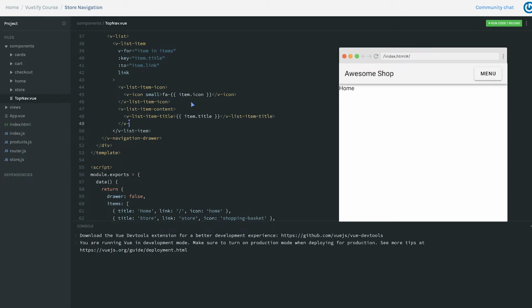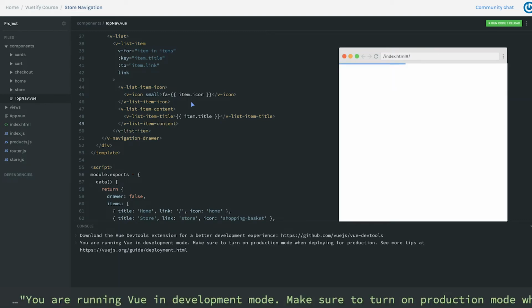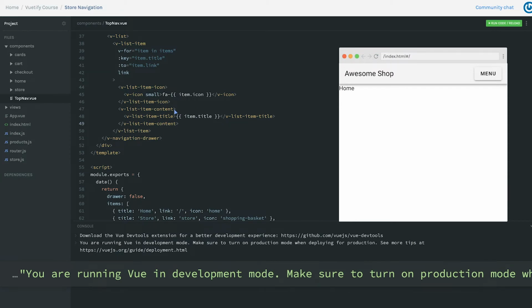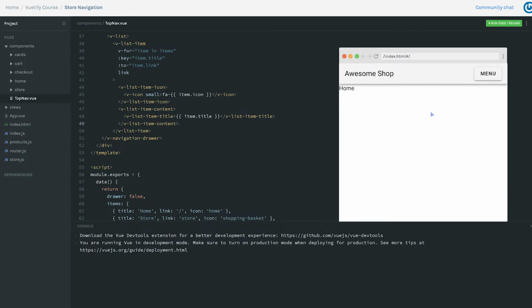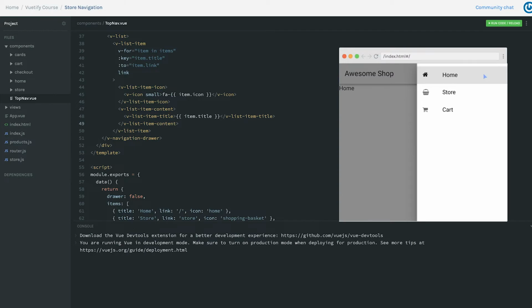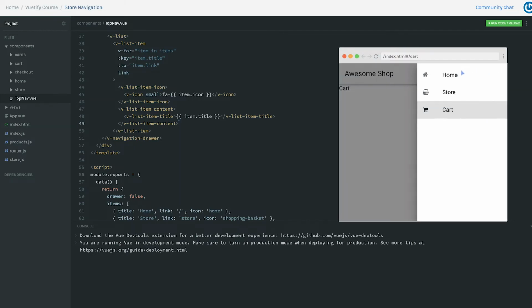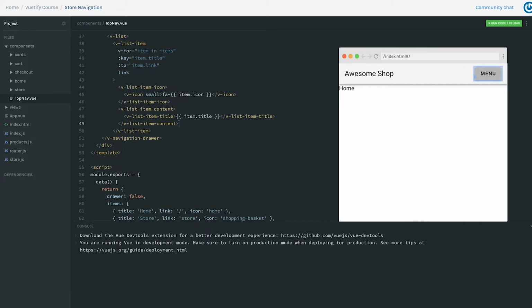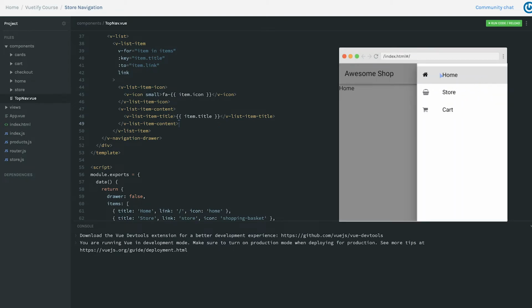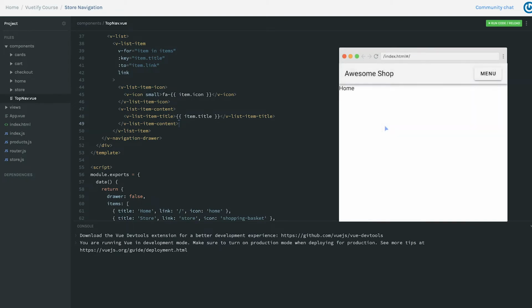Close that. And then close the v-list-item-content. Of course, if you have nested navigation in your drawer menu, then you could nest it inside of the content here. Let's see how this looks. Looks pretty much the same either way. I think it's the exact same spacing and it works well.